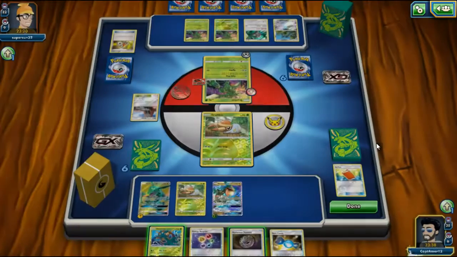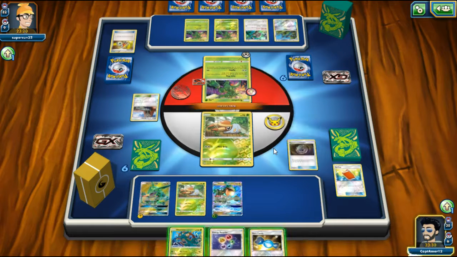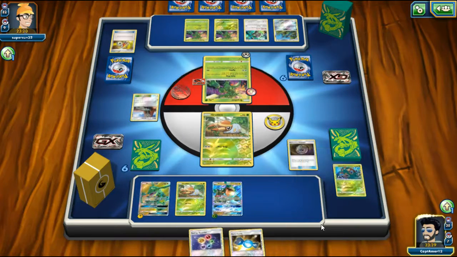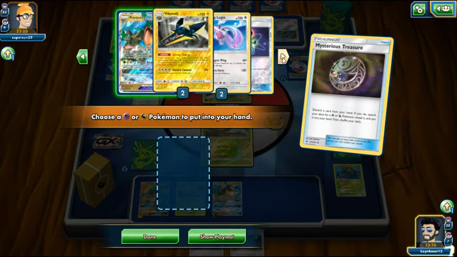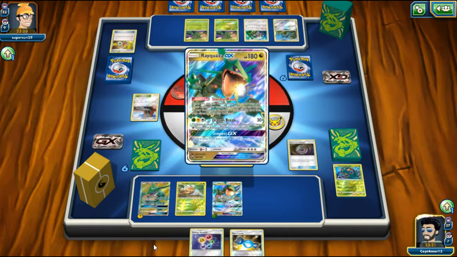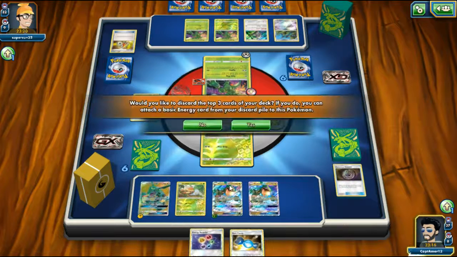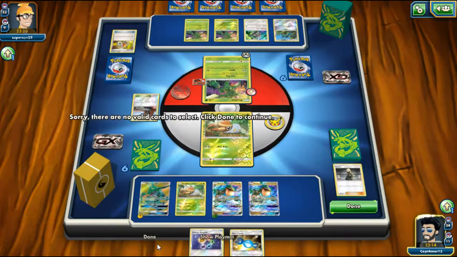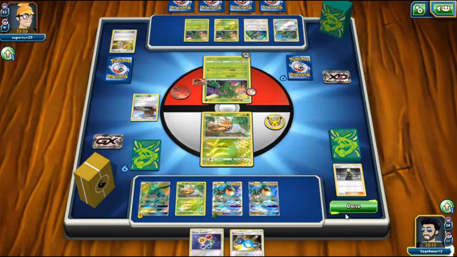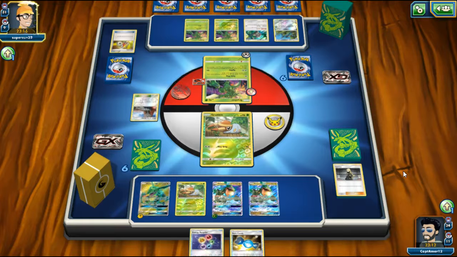So your deck broke two Scyther. Well, I guess he doesn't have any more. So. Cynthia.